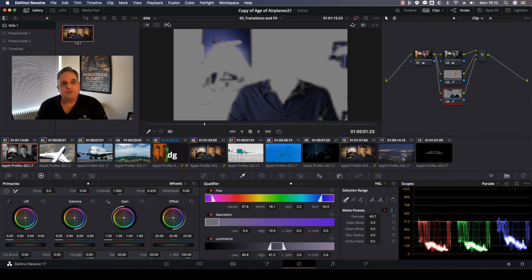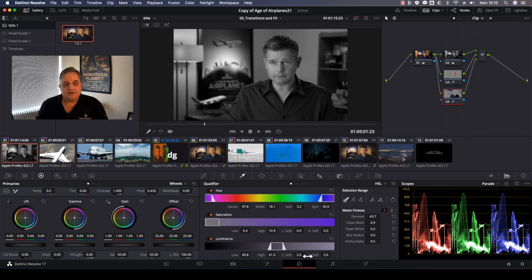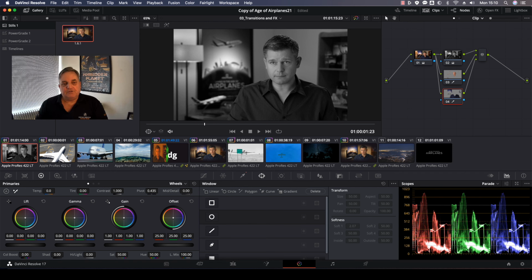Okay, so now once we come out of that, I need to put a matte in this area here. So I'm going to do a combination of mattes. In this one I'm going to do the one for the shirt, and just a little bit of a mask like so. And then I'm going to do one for his face as well.